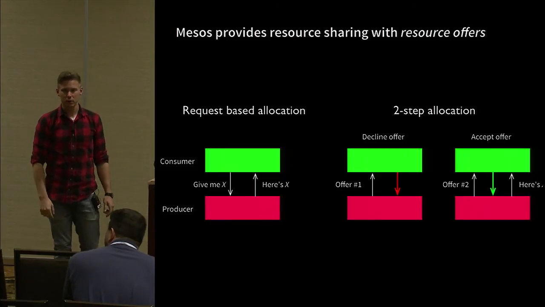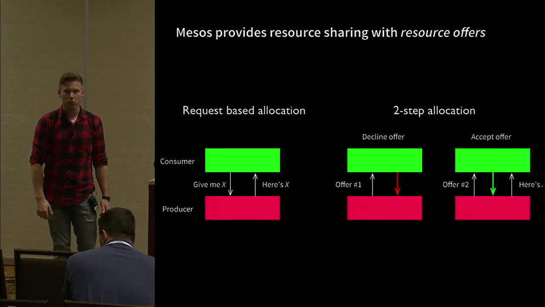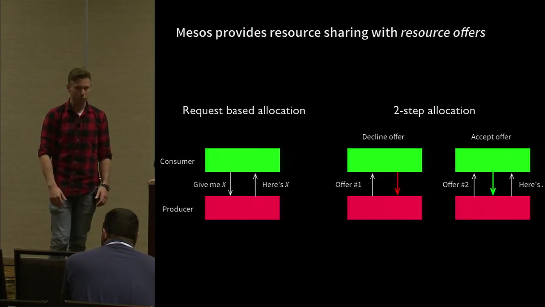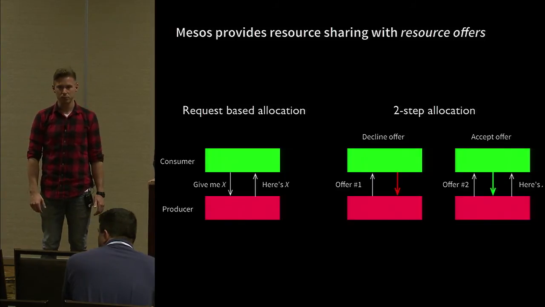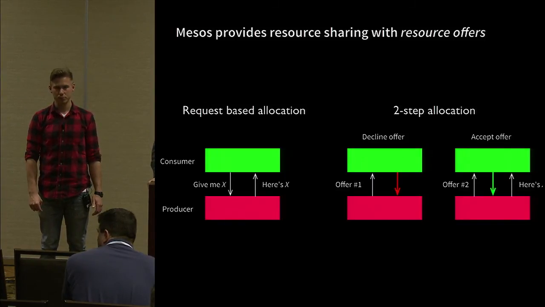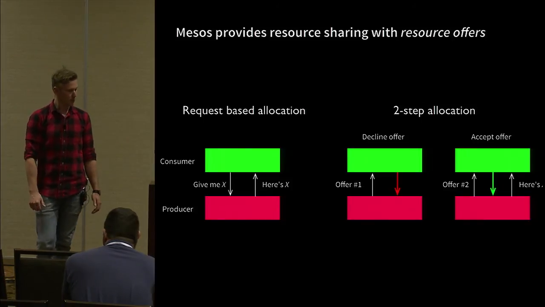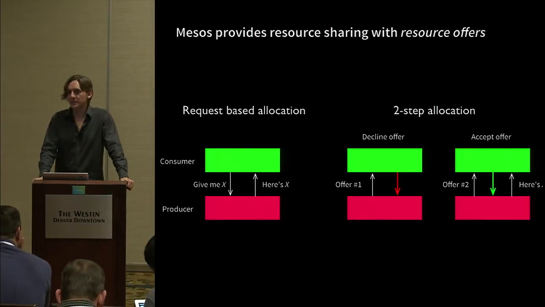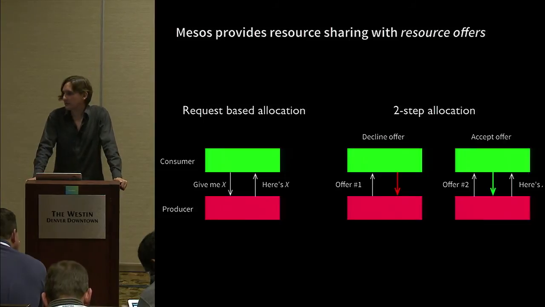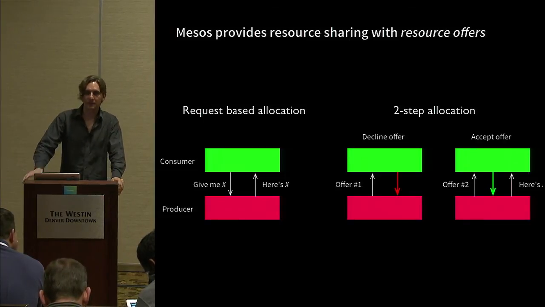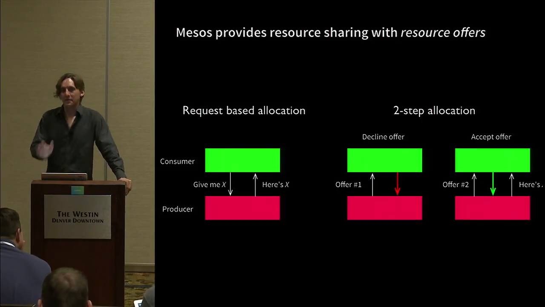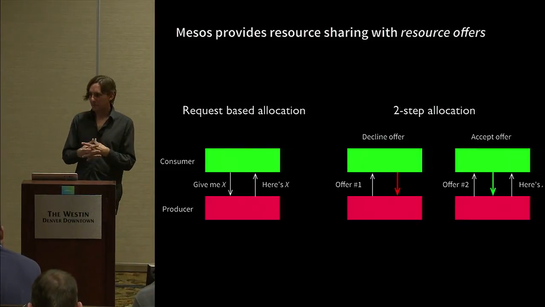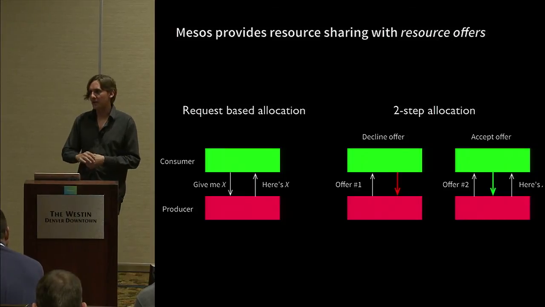Question in the back. What's the minimum number of nodes where it makes sense to deploy Mesos? And also, could you take me from hardware up? How do you get to be running a Mesos cluster if you have a bunch of boxes in front of you? Okay, good question. Two questions, really. The first question is, what's the minimum number of compute nodes where it would start to make sense?